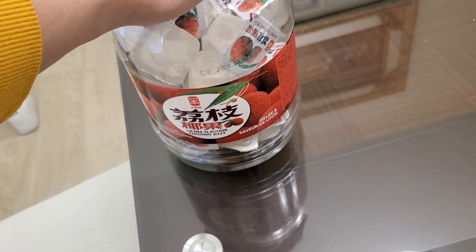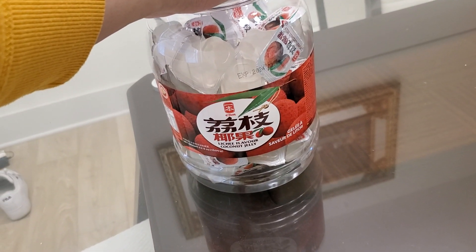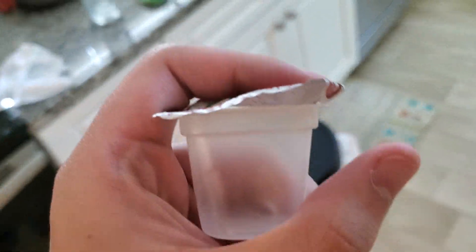The lychee chunks or whatever they're called — I don't know what they're called — the lychee chunks were like super good. It added a lot of flavor and texture to it. I think it's called like nata or something, whenever there's those small chunks of things inside jelly. But yeah, I really like it.